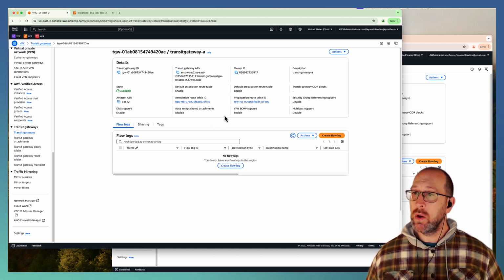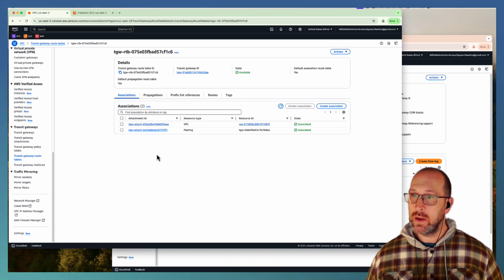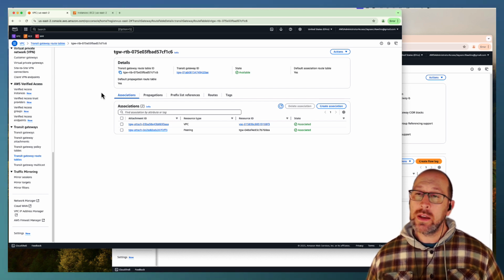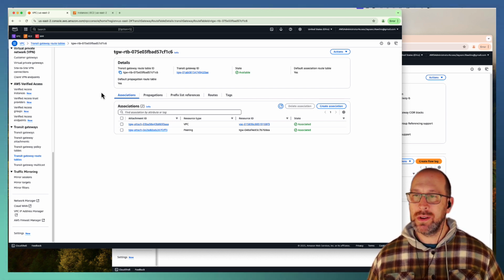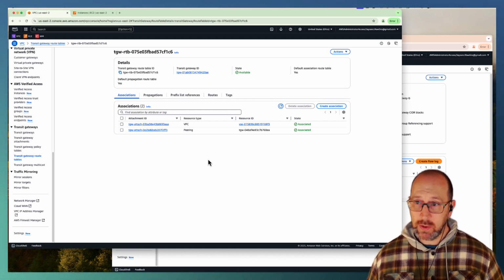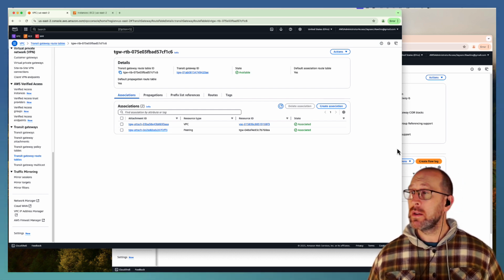All right, so let's go and take a look at this route table. So we have two of these. This is another thing too. If you don't see both associations, unless you have something special, because I have seen some interesting networking where this wasn't populated, but typically you'll have two associations, one for your VPC, one for your peering.